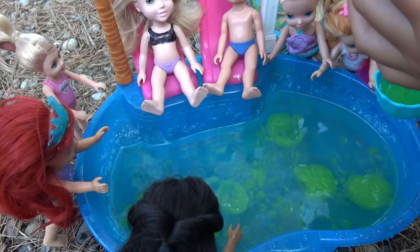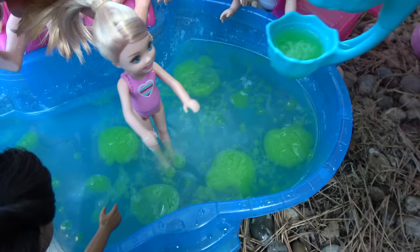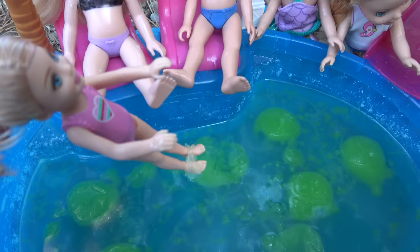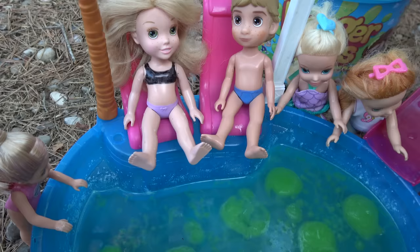I dare you to go in the booger pool. I'm going in. No, don't do it. It's super disgusting. Ew, don't break the booger balls. Don't break them. It took us a lot of time. No, don't break them. Really delicate? All right. I guess this is starting to have some wrinkles. Okay. Let's just cut it. No, what do I have on my feet? Ew, look what I have on my feet. Oh, take it out. Oh, I'm out. I undare you guys to go in there. Don't break the booger balls, please. And don't touch that disgusting booger. Booger fight.